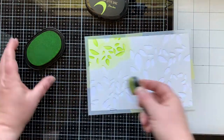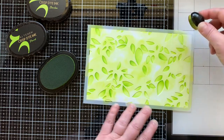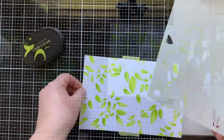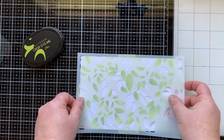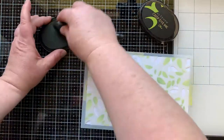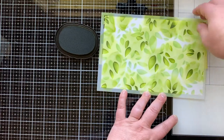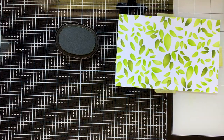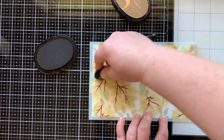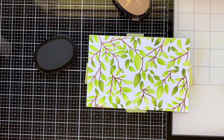On to the second batch of cards — I am doing just leaves and branches for these. I'm going to use both of those leafy stencils, coming in like I did before with two colors of ink on each stencil to give that shadow look. Here's the second stencil, just lining up the etched lines with what I already inked up, giving perfect placement. I'm coming in with Olive ink and Forest ink for the second batch of leaves. Altenew sells their ink pads in sets of four, so I was able to do four coordinating colors. You can shop your stash — distress inks, oxide inks, atelier inks — they'll all work beautifully with these stencils.